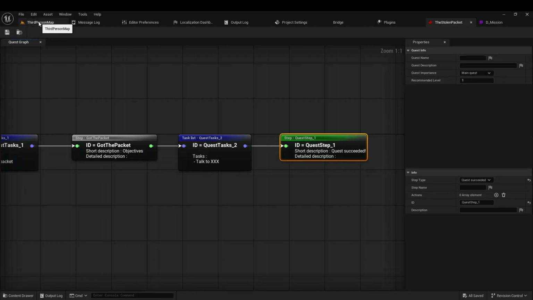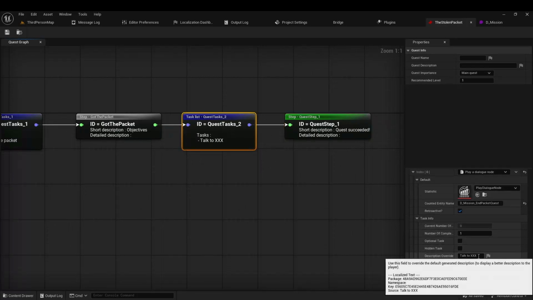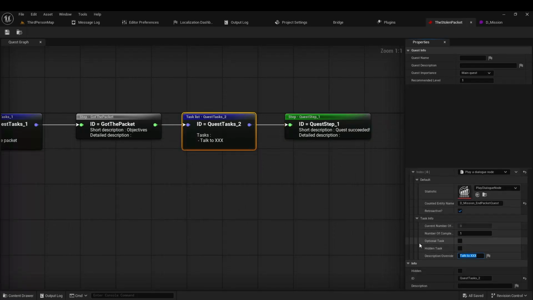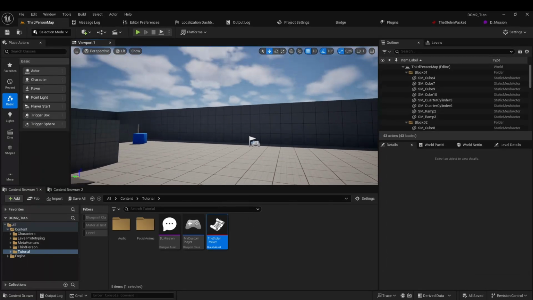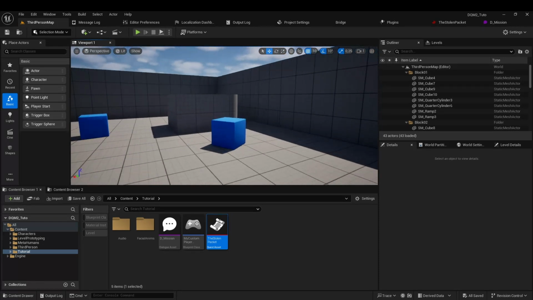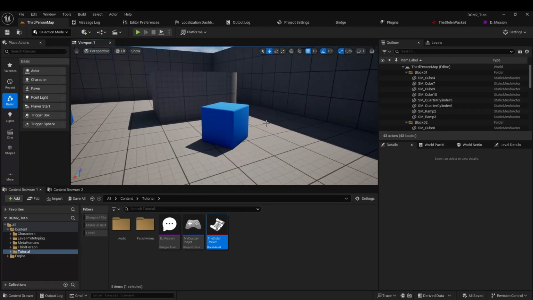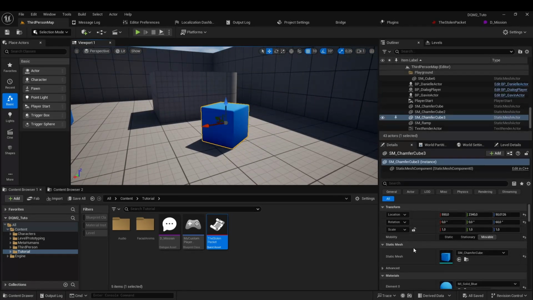the quest. There are still a few adjustments to make: completing some description override fields, giving the quest a name, and adding a general description as well as descriptions for each quest step. First, I'll replace the Go to Location task with a Go to Actor Location task. This task is more dynamic and allows us to track a moving actor. Here we'll use one of the default cubes in the level. After that, we'll test the dialogue and the quest, making final tweaks as needed.